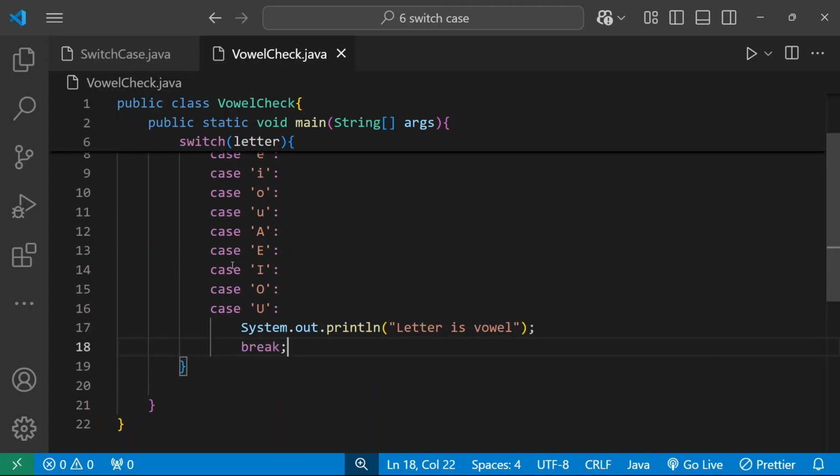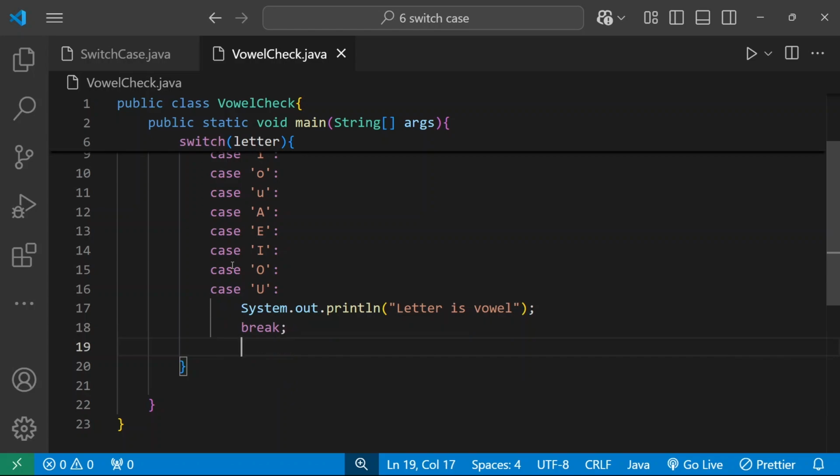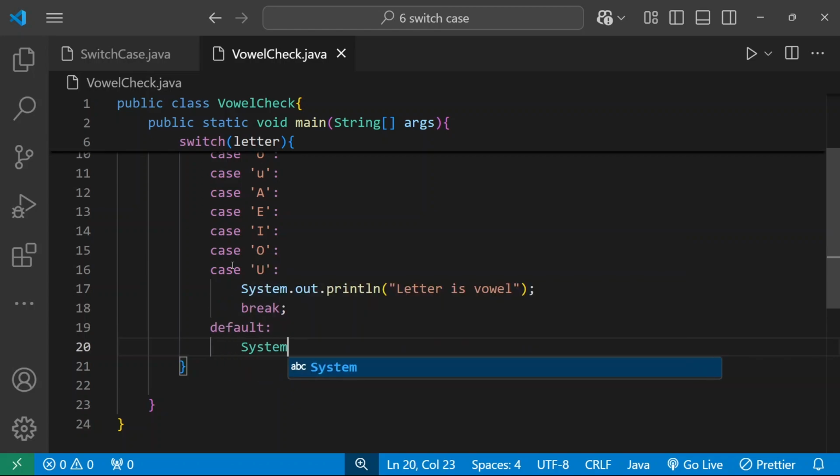Otherwise we can print the default part. So the default condition will be System.out.println not a vowel.